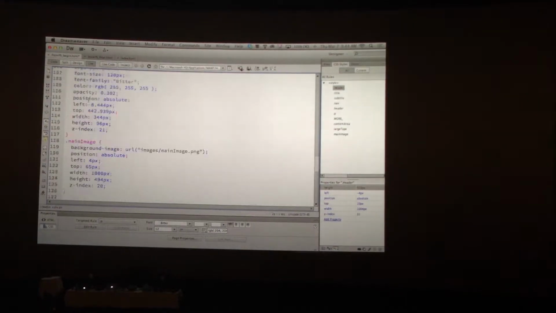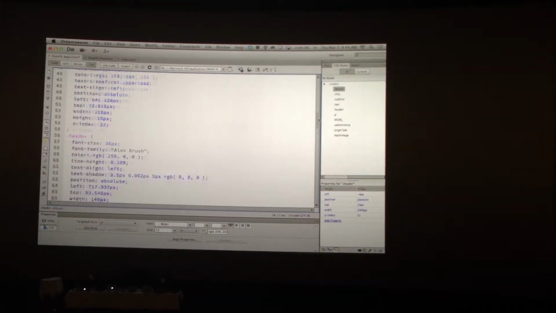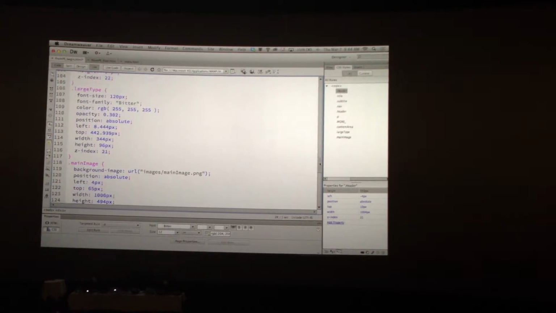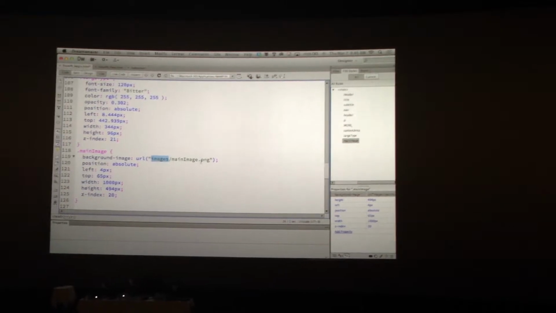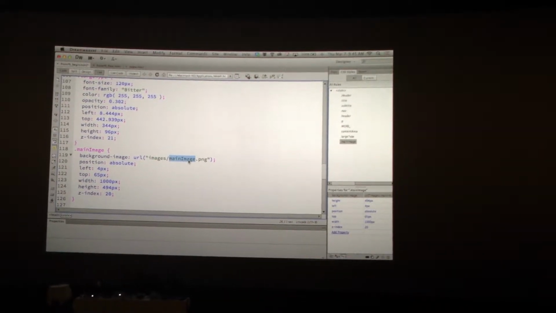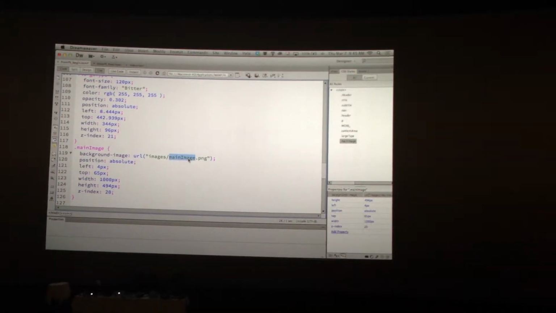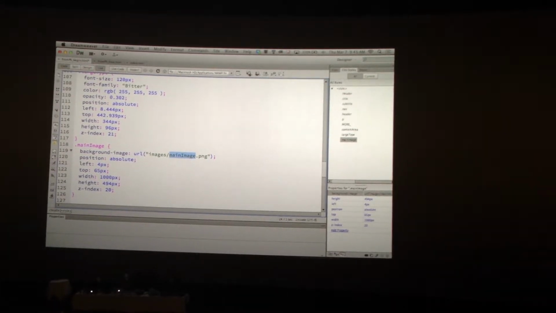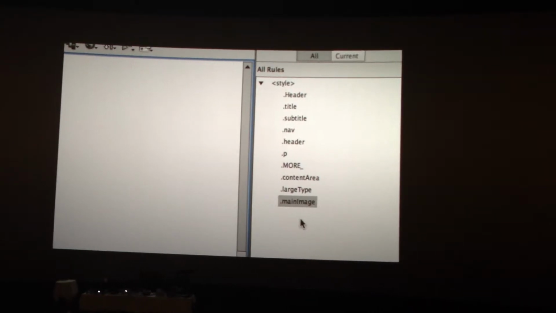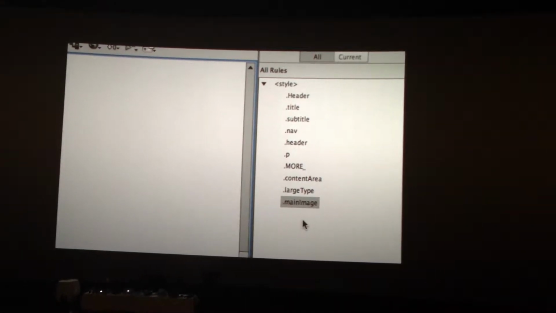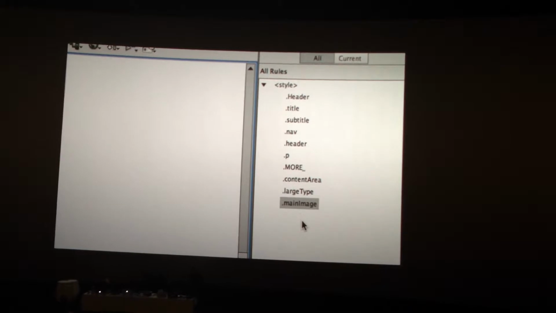So I can go into Code View and say, oh, am I going to be able to figure this out, this Code View? What is all this stuff? Well, if you start to look, oh, that main image. Oh, it's just pointing to an images folder, and that's what it's called. That's actually the layer name, so it keeps everything really straightforward. I'd encourage you to open up your CSS Styles panel, because all this CSS starts to look like the layers in my PSD file, okay?